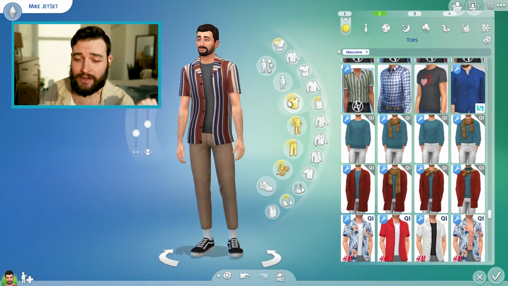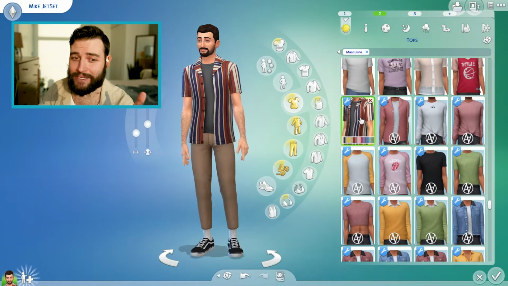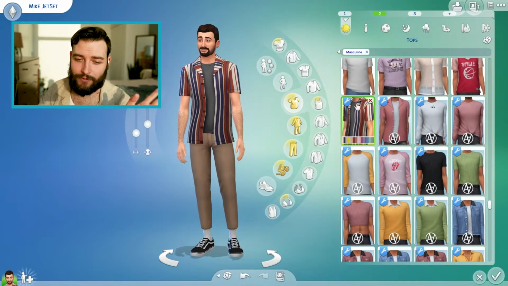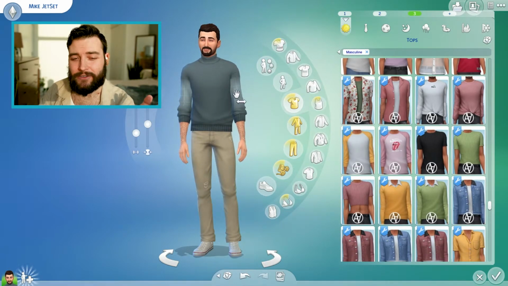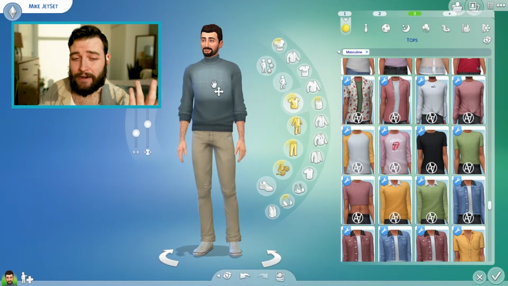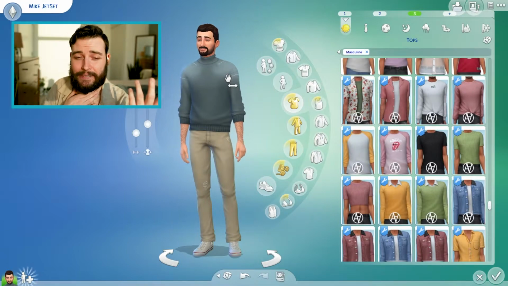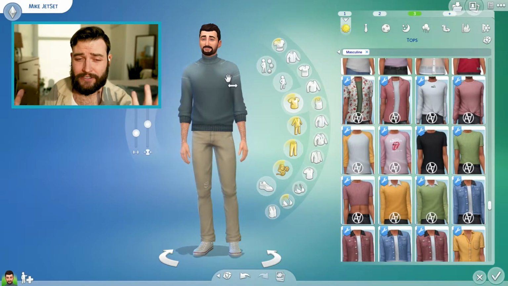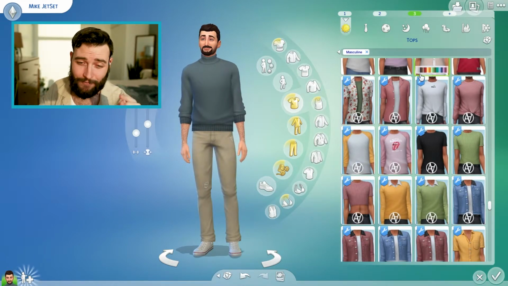I did this custom content button-up shirt with these stripes because I have many shirts like this, and I kept the rest exactly the same. The third outfit, I threw on a sweater. I usually don't wear many turtlenecks. I have like 1 or 2, but most sweaters I have are just the regular crew cut sweaters. However, I have a sweater in almost this exact color and I love wearing it.